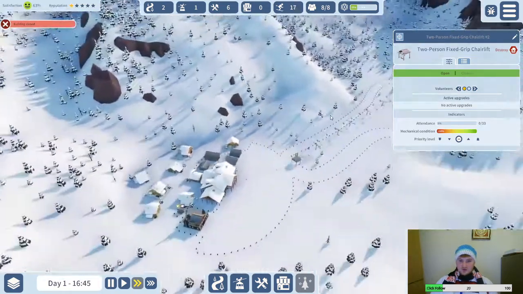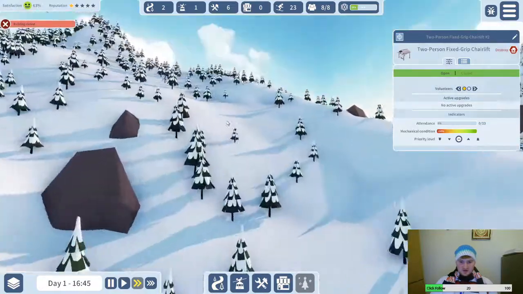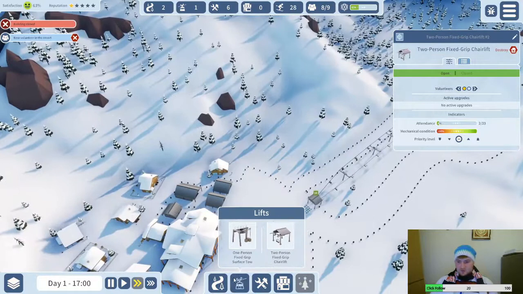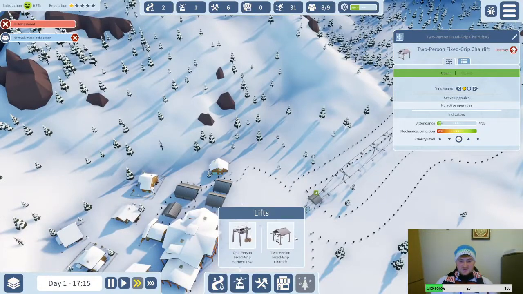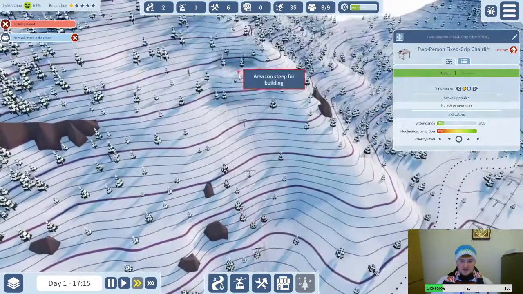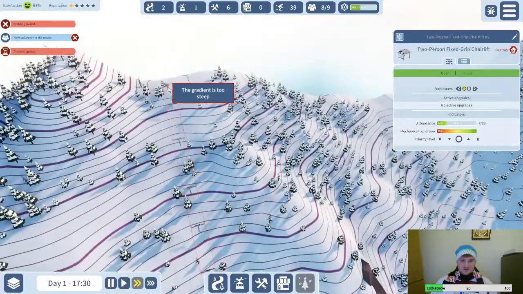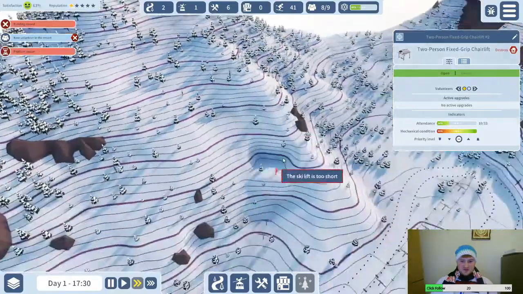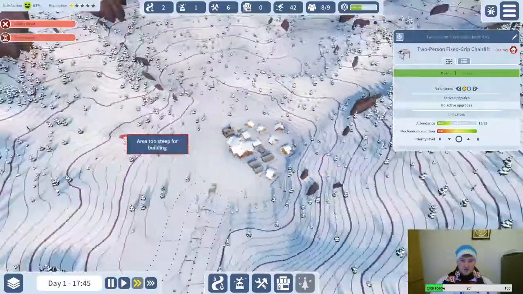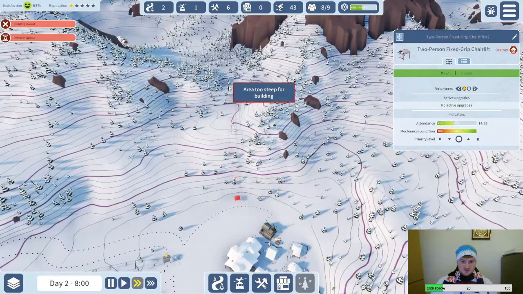So we do need a lift up here very soon. That looks very much like it's going to be a black, though, because there's not... I found, honestly, with this game, that there's not many places that it classes as reds. We tried, didn't we? That's very much too long for this type of lift. Honestly, I wish it would tell you how long it was so you knew how far you could go.